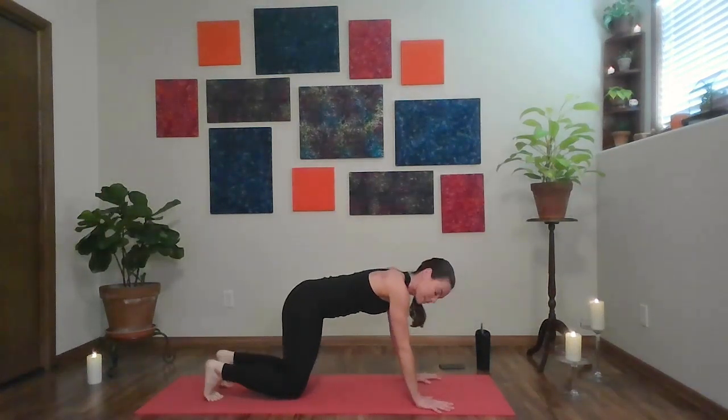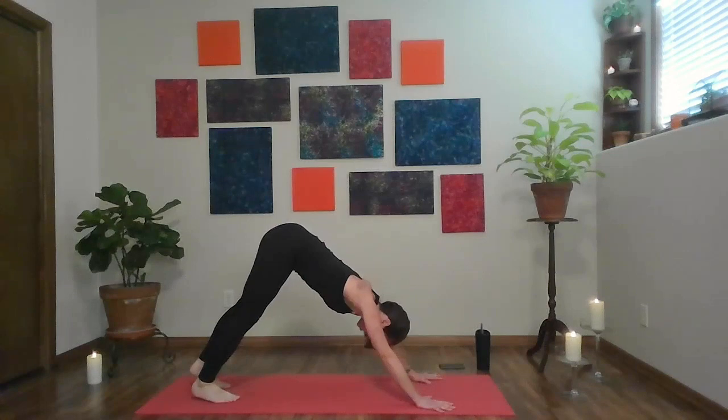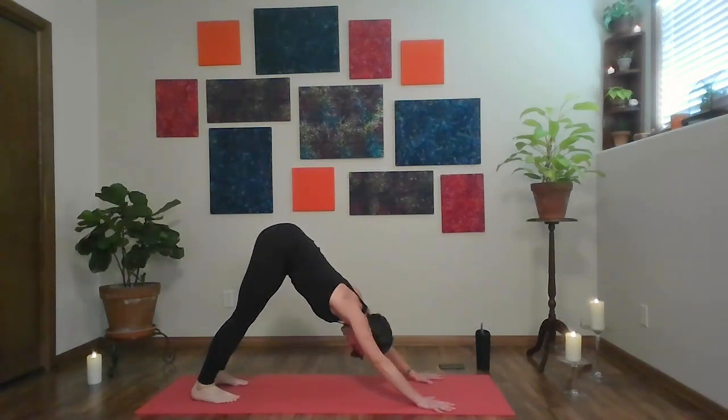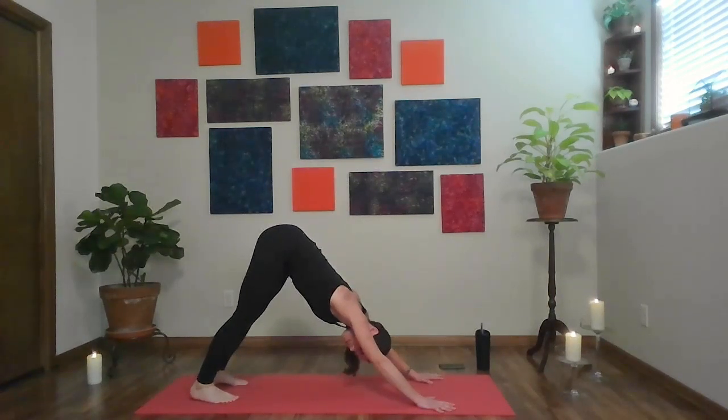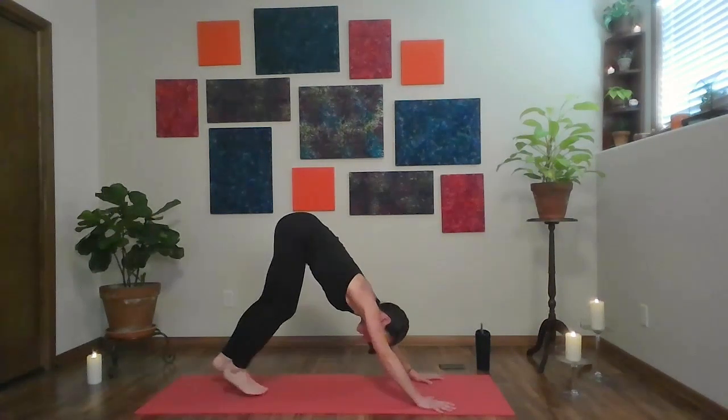Curl the toes, hips lift up and back, downward facing dog. Again, the heels can stay lifted the whole time in your down dog, or you can begin to press the heels toward the back edge of the mat. We just want to keep the low back nice and long, so no rounding through the spine, keeping that diagonal line from the wrists through the shoulders to the hips. Take another breath here. And then bend the knees, walk the feet to meet the hands, top of the mat.